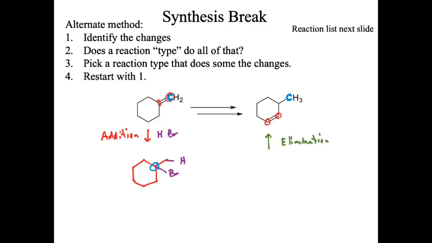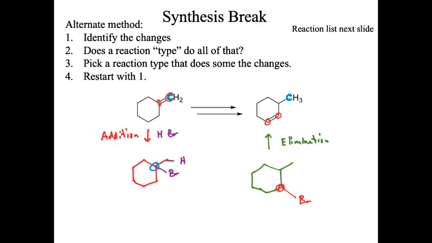And in elimination, what do I need? I would need a leaving group. That leaving group could go to either one of those two positions. Okay, so we could call them 1 and 2. Based off of where my starting material is, the more likely position is 2 than 1, because 1 is further than where all the chemistry started. Which means I'm going to place the leaving group at position 2, not at position 1. And for a good leaving group, bromine's pretty awesome.